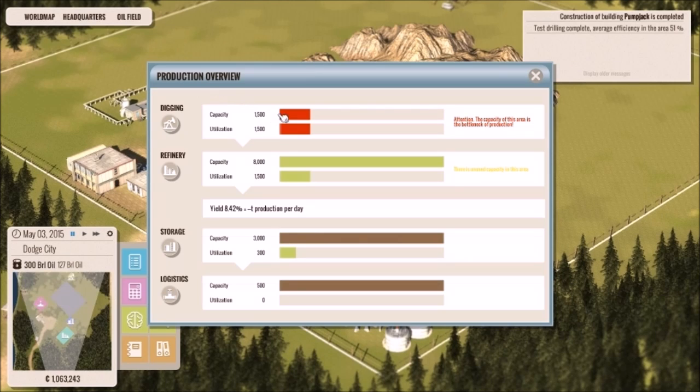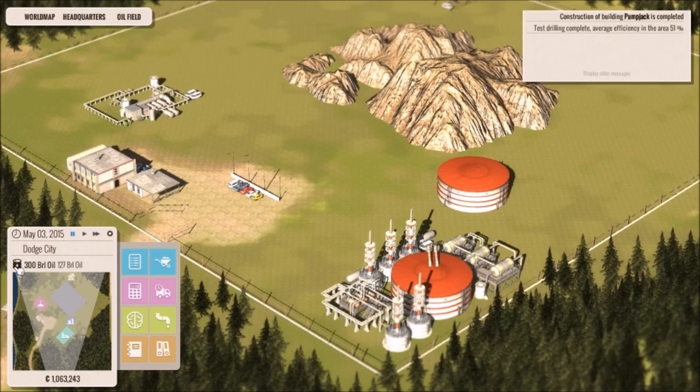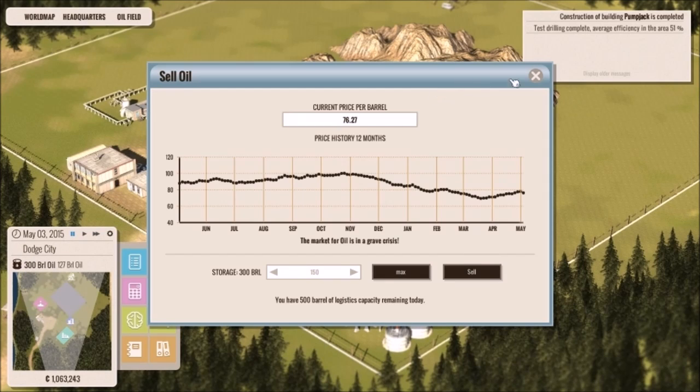Production overview, digging, capacity, utilization. Attention, the capacity of this area is bottleneck of production. All right, refinery. There is unused capacity in this area. Okay, storage, logistics. Okay.